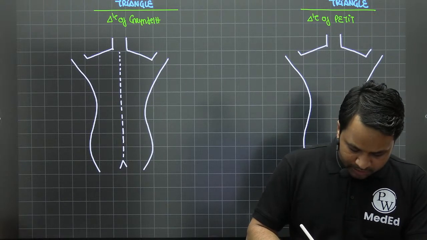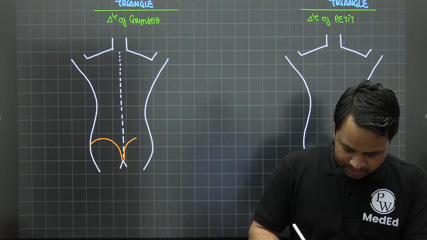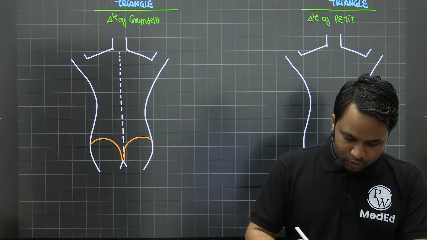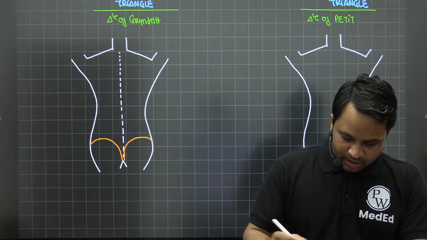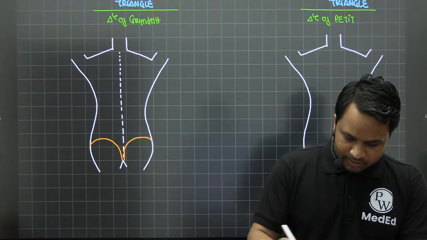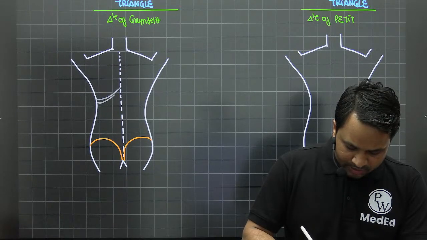Number one is going to be the iliac crest. So this is where the iliac crest is present. On either side, we have made the iliac crest. Now, on the superior aspect, you have the ribs. So let's say this will be the 12th rib, which is present here. We'll use a different color for ribs. Let's say this is the 12th rib that is present.